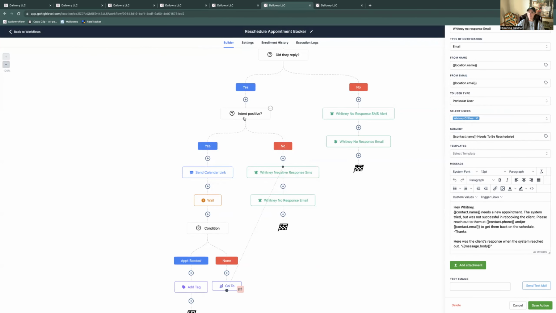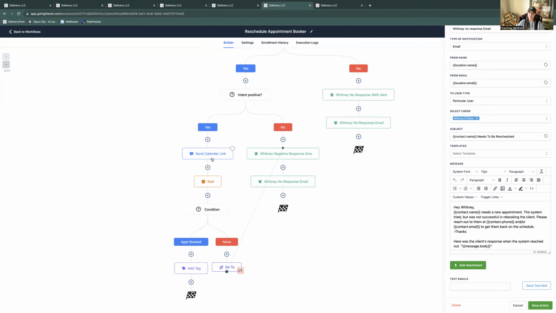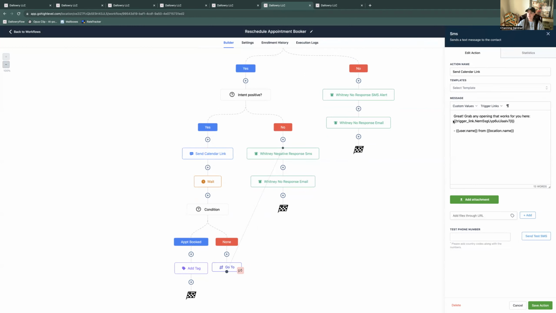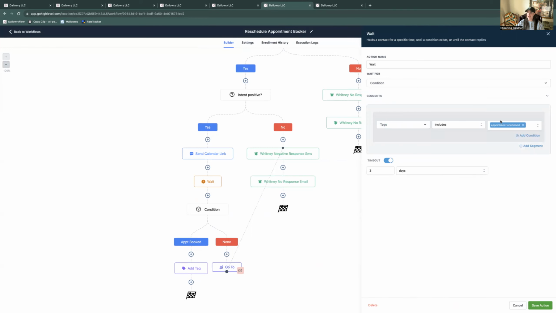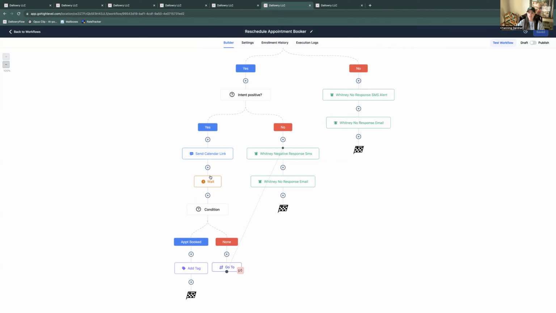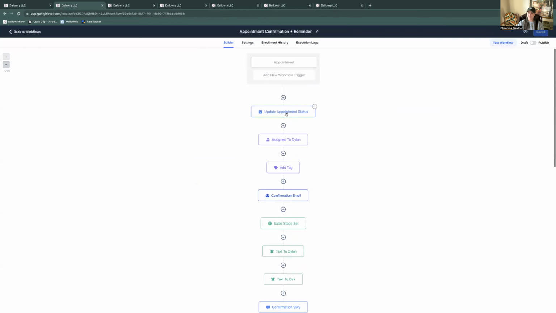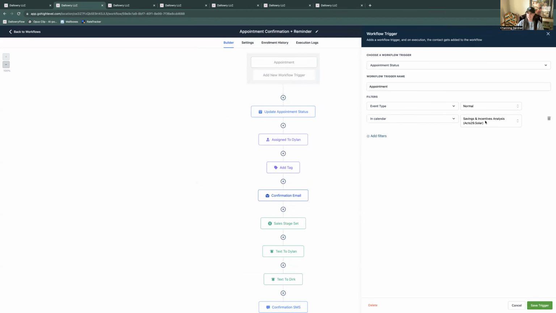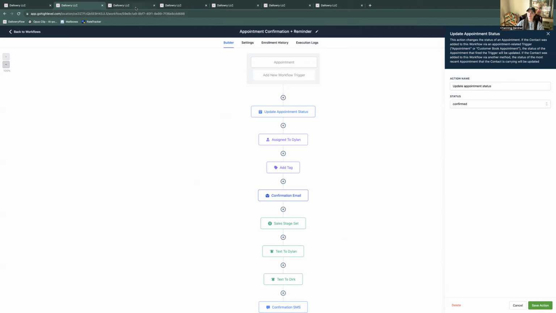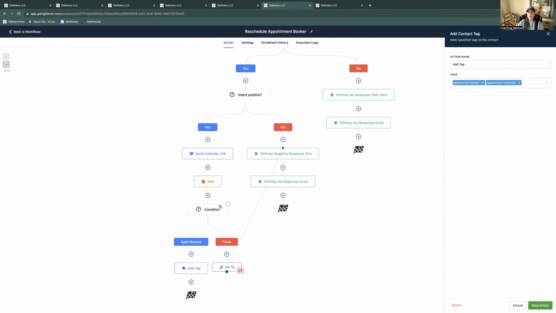Now let's say that the intent was positive. So if she goes down this track, it's going to send them a link with the calendar already on it. So the hope would be that they just book the calendar event themselves. It's going to wait until it has the tag appointment confirmed. And then we're going to go down, if they are appointment booked, then it's going to say appointment booked and appointment confirmed. And remember, then it's going to falter back to that original confirmation line. So it's going to go right back to here because the appointment is going to be booked in this calendar. It will automatically be marked as confirmed, and that same track happens again.